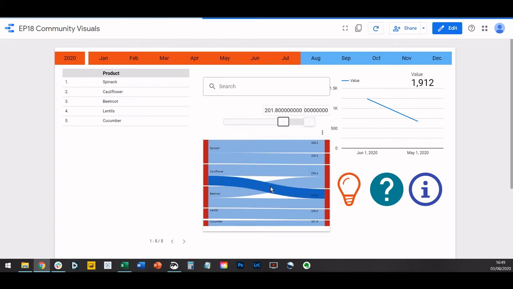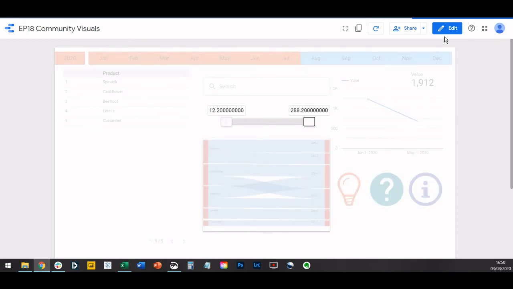But here it's looking at value across, and we've got some duplicate values here, so you can see how they cross over, where the first one in beetroot is higher than the second one in cauliflower. It shows how that spins over, and it's just ranked them by value there. But that is great to have as an option in any BI tool. Having a Sankey is really powerful.